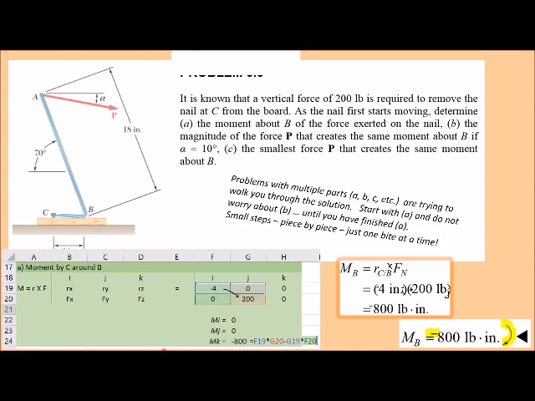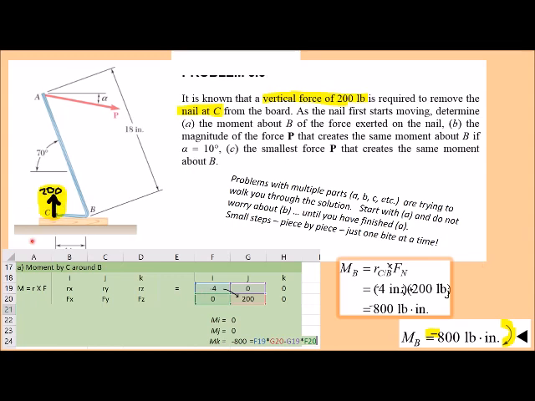You can use the Excel file that I have set up for you, or you can do this by hand. This is another thing to realize. Problems that have part A, part B, part C, part D, they're not trying to make more work for you. They're trying to give you the steps. So in order to jump all the way to C and figure out what force and what direction is that force in, if you start with A, this is walking you through the steps of that problem for how to get to the final piece of information that you're really interested in. So here's how to set that up in Excel.